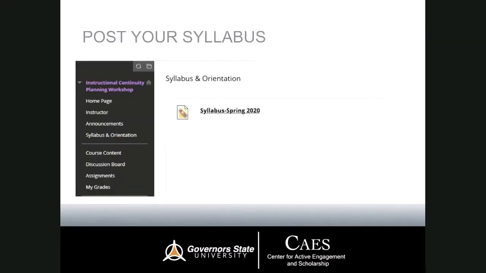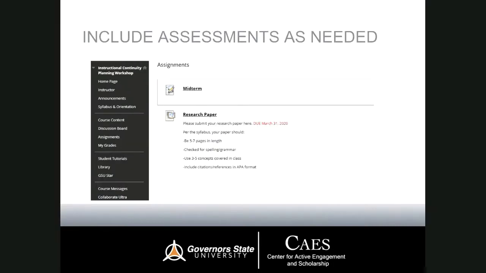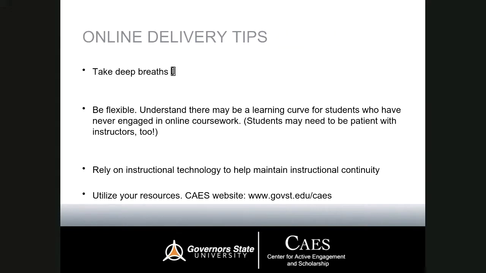I highly recommend that if your syllabus is not online, hopefully it's already in Blackboard, but if it's not, you'll want to post a copy of your syllabus as well. And if you plan to use any assessments, you can post your exams as well as research papers. Any short or formative assessments can be included under your content menu, under your assignments or your quizzes and exam section in the course.